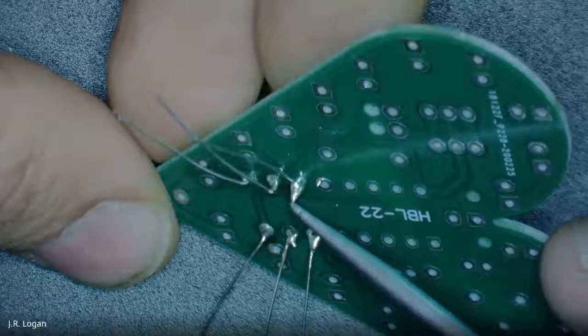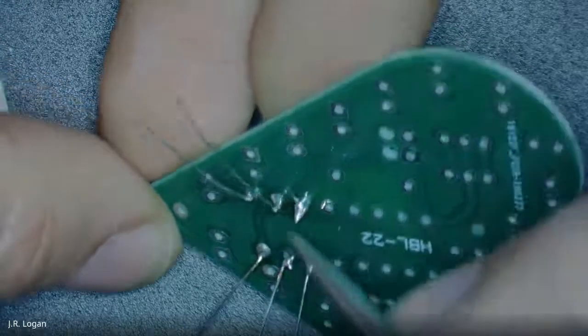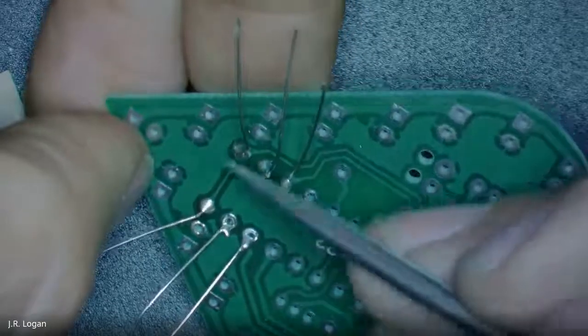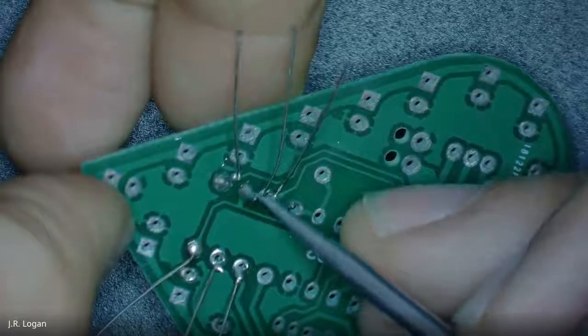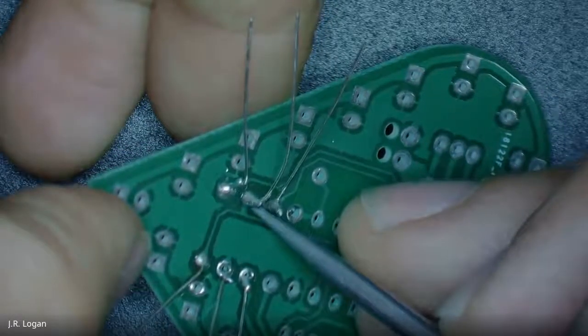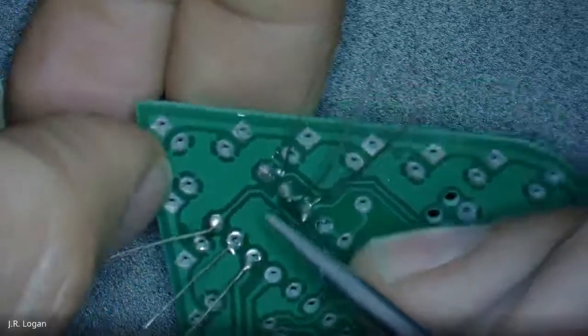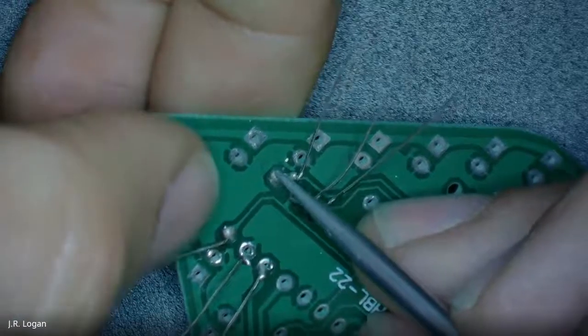I think that's good. It looks like a volcano. Yeah, I mean, it's overdone. It shouldn't have this. I have way too much solder on here. So I'd put that as a bad one. But, you know, you're being generous. It probably works. How about this next one? Better? Yeah, I'd say that's a good one, because it looks like it's bonded to the pad, and it comes directly up the pin. And I'd say this last one is pretty good. It's a little weird, I got a gob on top, but it looks pretty good.